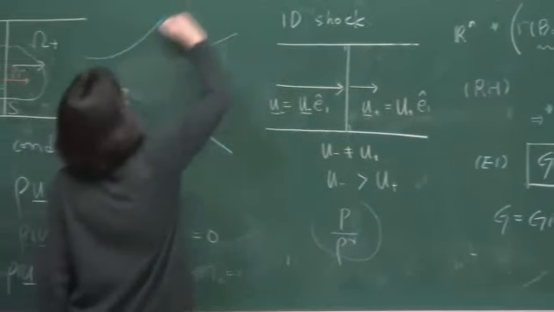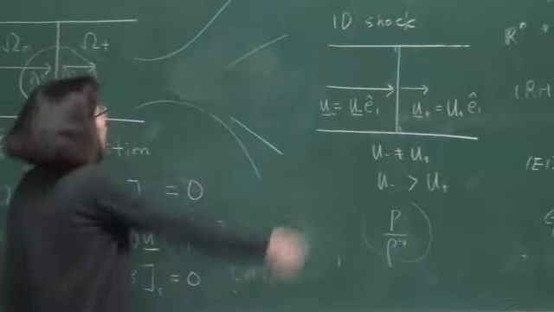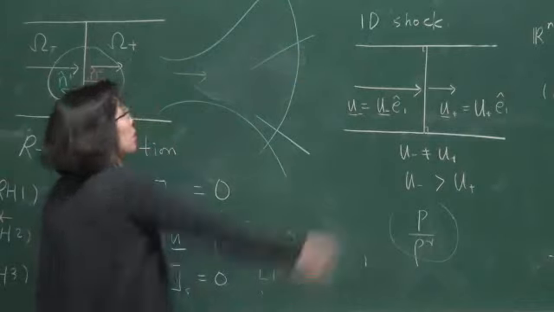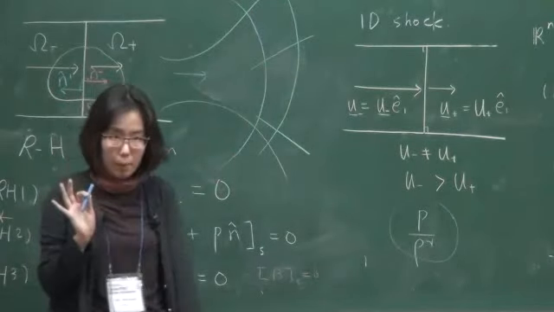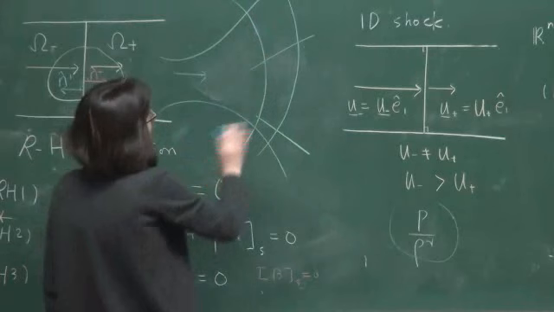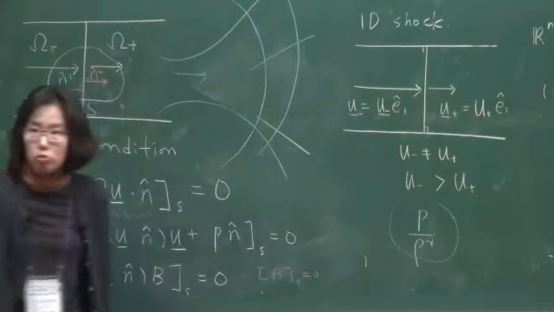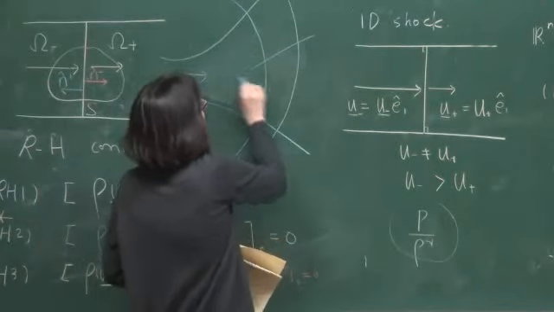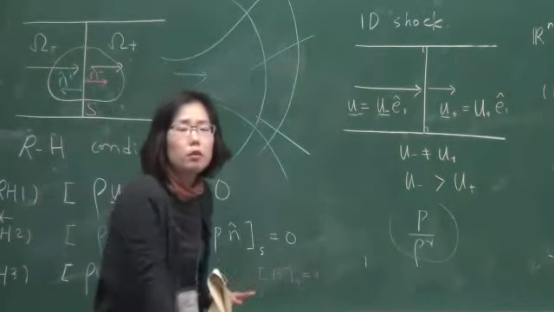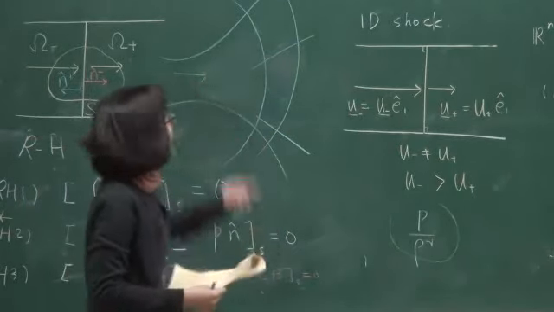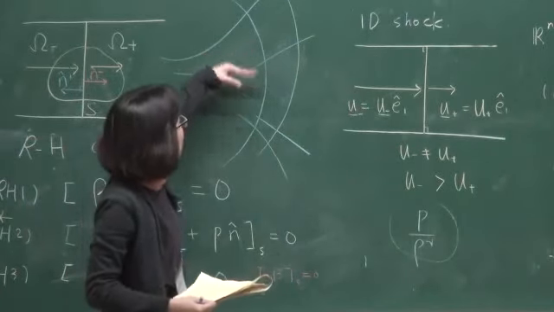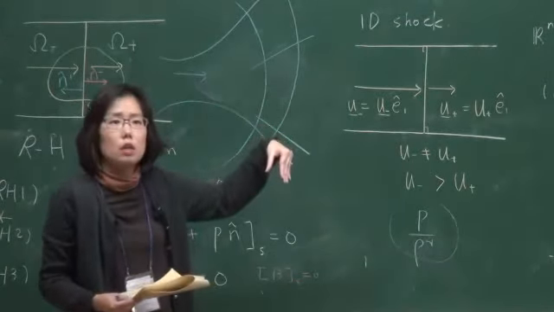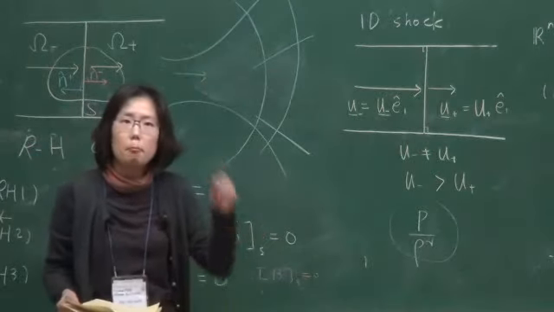But what if your domain is curved? Okay, you have a fast flow, but then you somehow have high pressure there. Then somehow a shock must happen. Then, how do we construct such a solution? Open problem. Because here, if you look at the trace of every particle, they are moving on a different track, which means that velocity and every physical quantity is changing in a multidimensional way. So you really have to solve a PDE. For such a solution, it's an open problem.